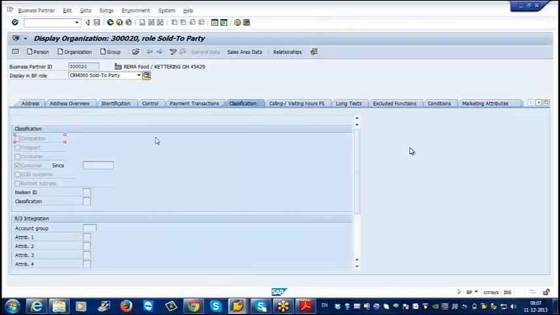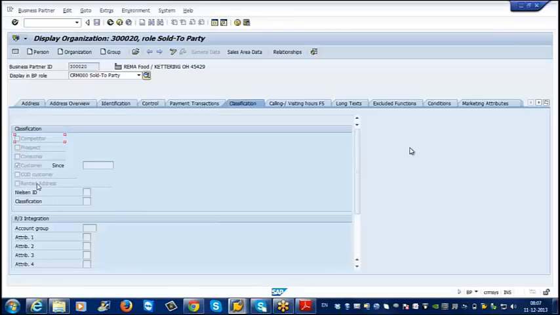If you click here, then it will show you. You won't be checking this. Based on the role you are creating the customer, the classification will be automatically picked up by the system. So you have classifications: competitor, prospect, consumer, customer, and then rented address. This is part of external list management in marketing.